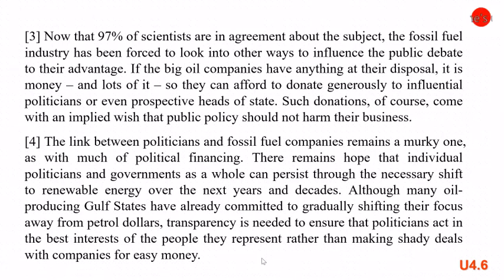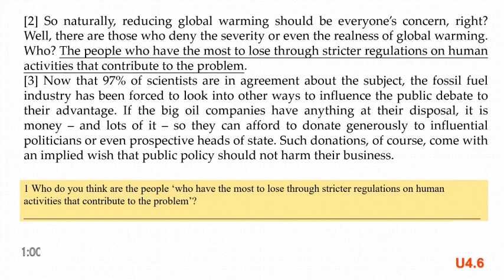All right, time's up. Okay, so please look at paragraph 2 and 3 again, and then I would like you to answer the following question. Who do you think are the people who have the most to lose through stricter regulations on human activities that contribute to the problem? That is the underlined sentence here. So I give you about 1 minute to think.